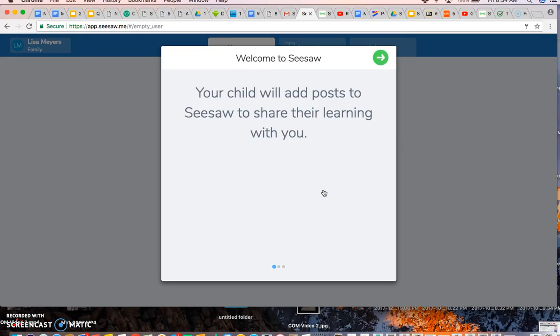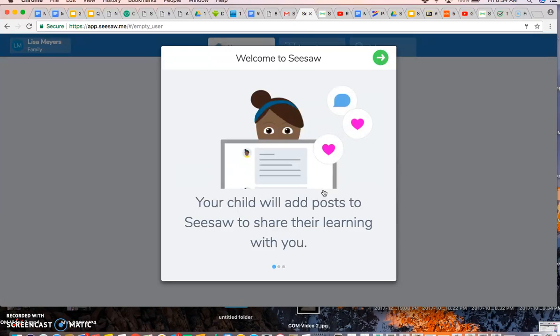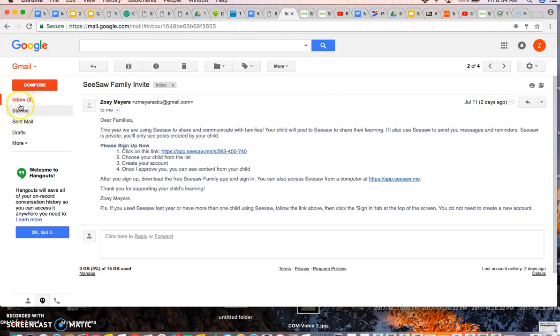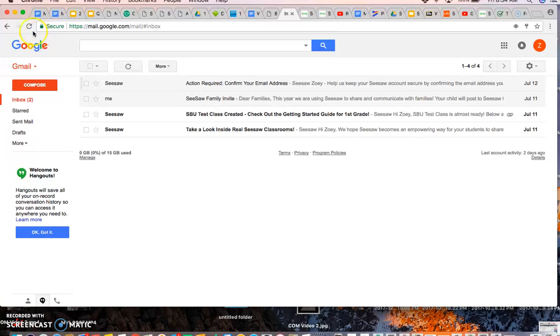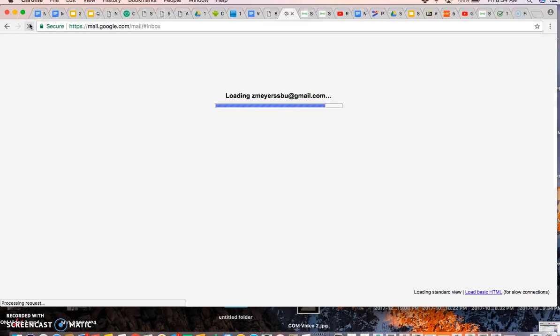Now, in addition to the email, you will also receive a QR code, and that will allow you to connect from a mobile device that may be more convenient, or some parents prefer both ways of staying in touch, especially if you're not allowed to access maybe personal email at work. So let's check our inbox and see if we have received the email.